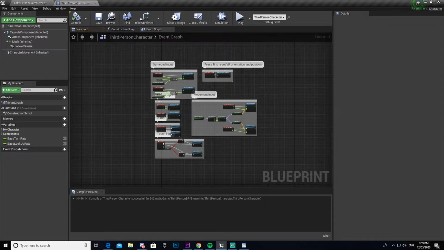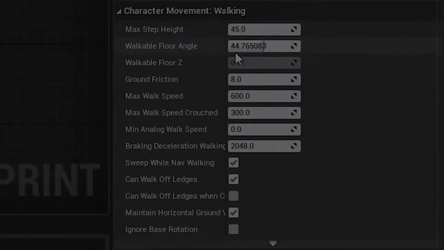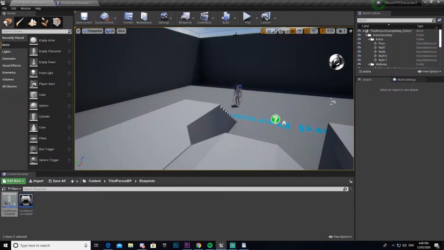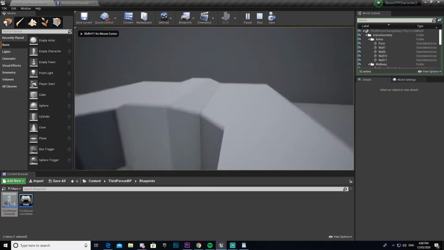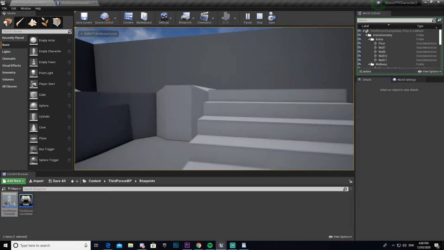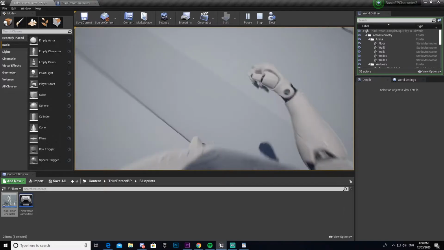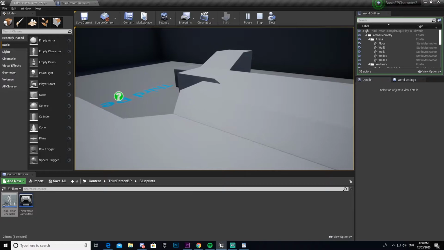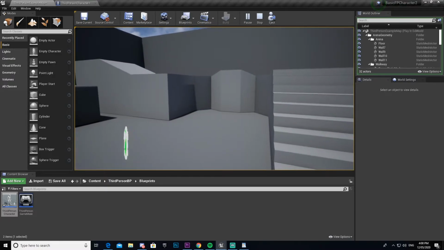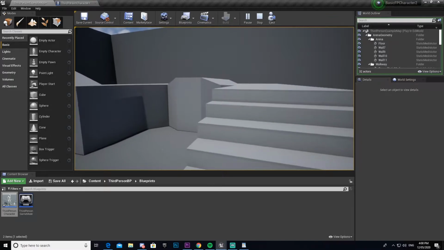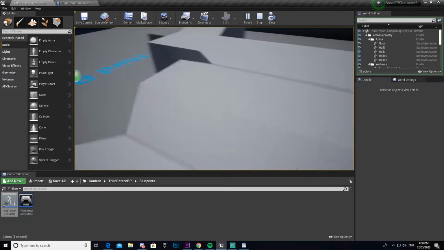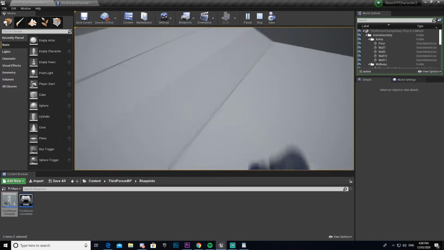Now the next one we have here is the max walkable height. So as you can see, it's at 44.76 by default. Now if we change that to 2, and that is 2 degrees, just so you know, and then hit compile and go back into the play game, you'll see there is a little slope here. It's very minor, it's nothing major, but because we've made it 2 now, it's such a small amount that I can no longer walk over this. So if you have any issues with your character not being able to walk up hills or any kind of slope in your game, it's likely because the max walkable floor angle is not a high enough number, so just double check that by increasing it in your game.